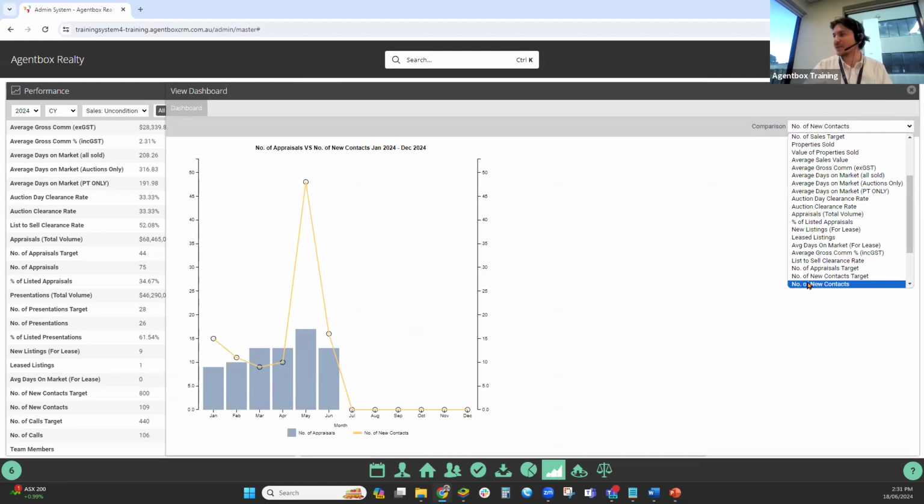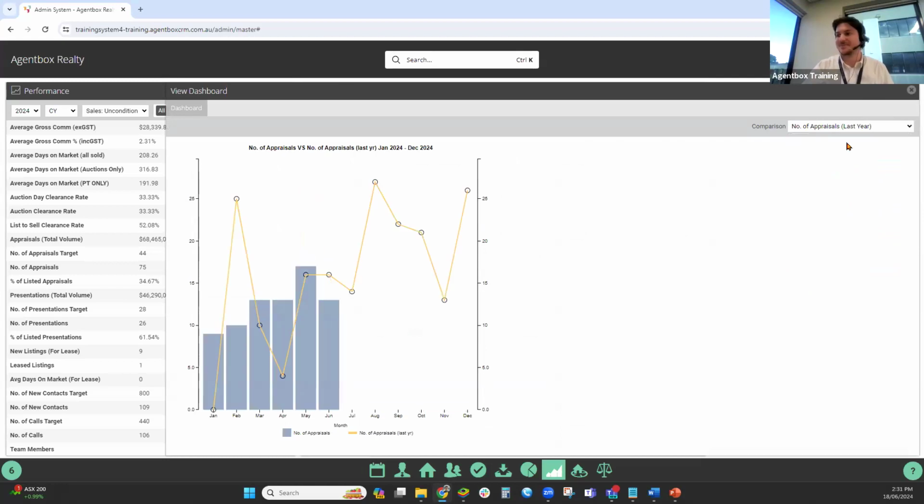But instead of comparing it to number of new contacts, we can also compare it to the number of appraisals that were entered in the previous year. Well, February doesn't look as good this year for us, we can see. It's gone a bit down. We've got 10 this year, but the year before we actually did 25. I wonder why. So this is the kind of thing you need to think about when you are setting some goals and targets. But I can see that in August, I'm looking to have 27 as I want to beat that number goal.